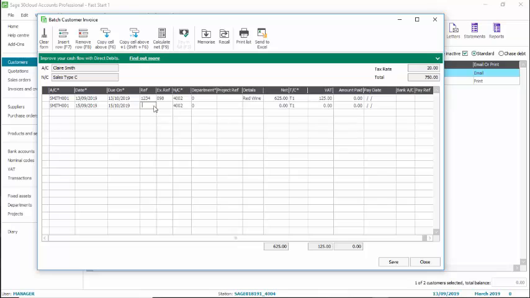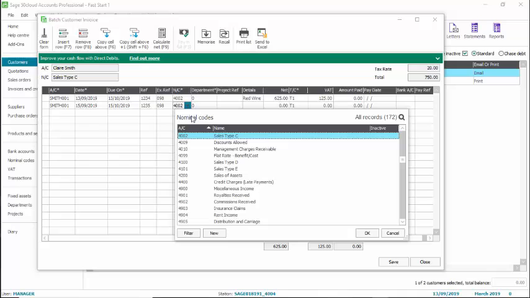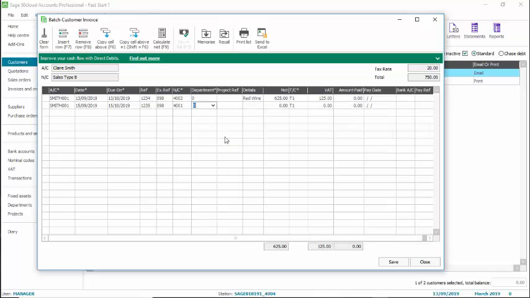And there's some other handy functions within here. So if my references are incrementing as I go by one, I can say, well, copy the cell above +1. And you'll see it's put 1, 2, 3, 5 in there. What it might be is I want the same X reference. So in that instance, I can just say, well, copy the cell above, and it'll do that for me. I can change the nominal code, so I don't have to put things all to the same nominal code. And transactions can have different details, different amounts, and indeed can be for different customers.